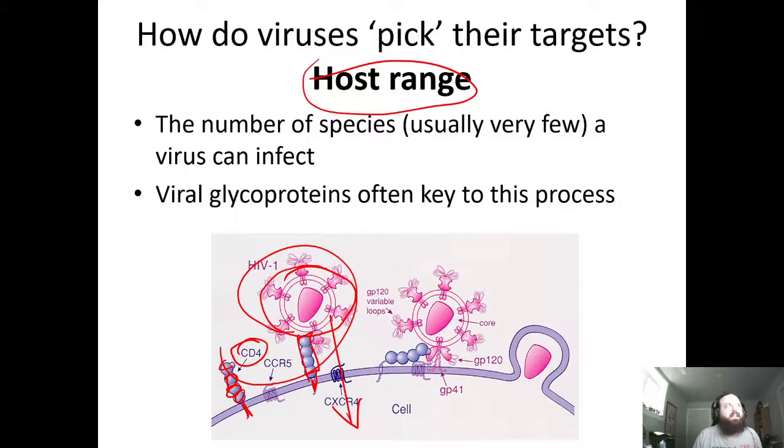Viruses vary greatly with regards to host range. Some viruses can only affect one species, and in some cases, just one type of cell in that species. So like HIV, which is being shown here, only targets specific white blood cells, in particular helper T cells, because those are the cells that have those CD4 receptors on their surface. However, on the flip side of things, there's West Nile virus, which can infect numbers of species, actually: mosquitoes, birds, horses, and humans. So there's a huge host range for that virus.